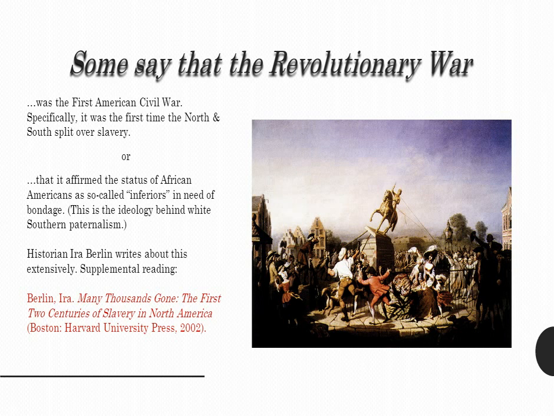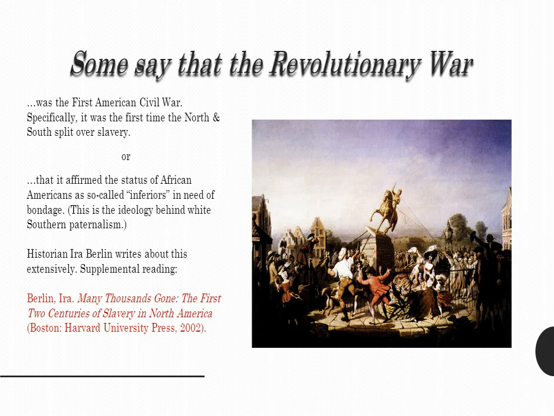We touched on this a little bit earlier in the course and looked at a variety of reasons for this, but when you take slavery into context, when you take racial relationships into consideration, it was the first time that the North and South really split over slavery, over what to do after the war with the slave population.